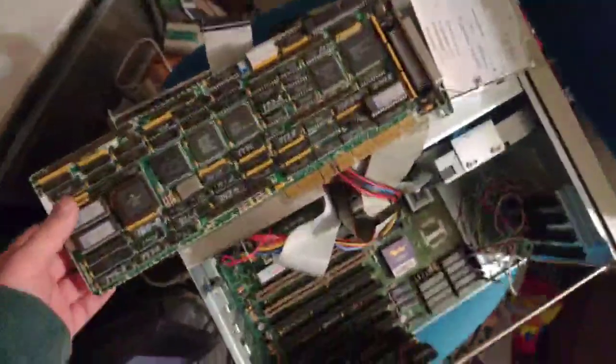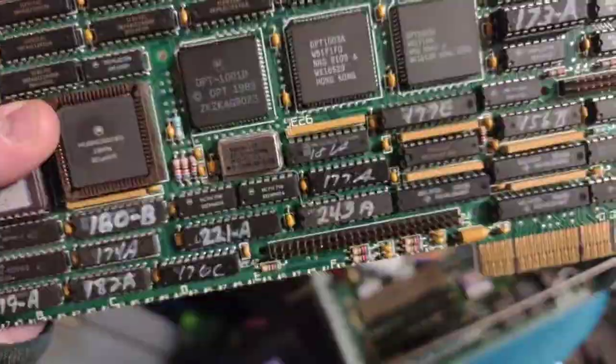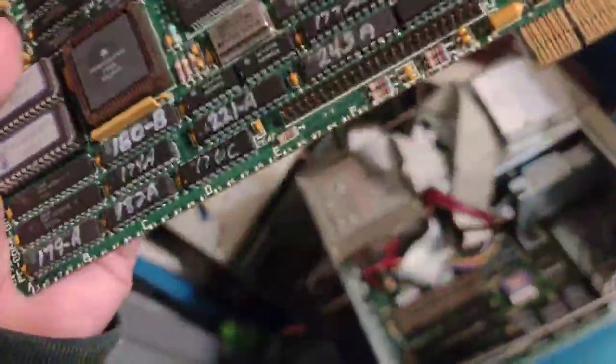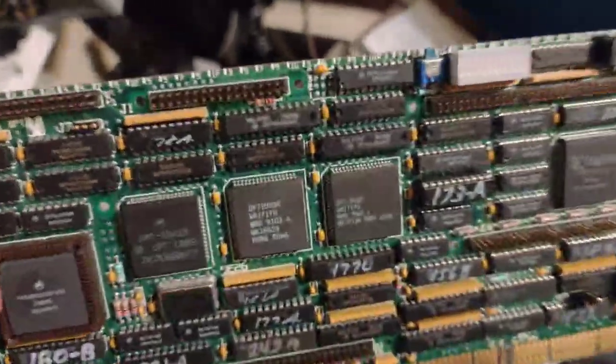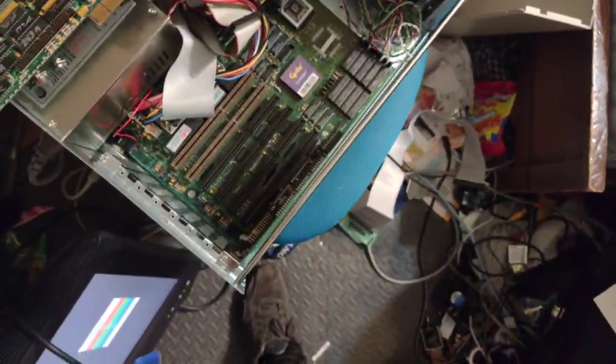So I think the one reason why this card's not working could be, like I said, capacitor issues, it could be this chip here, I digress. Could be a couple of other things. And I think the main one might be missing memory modules. Now those are very important to the computer itself, to the card itself.